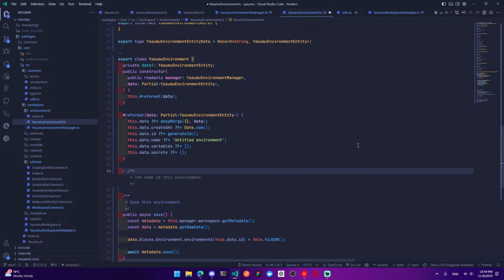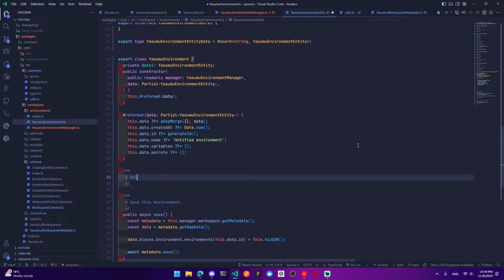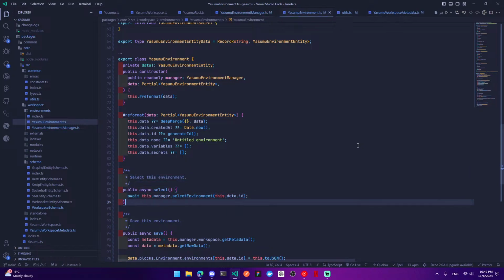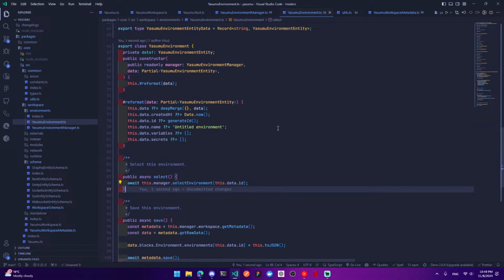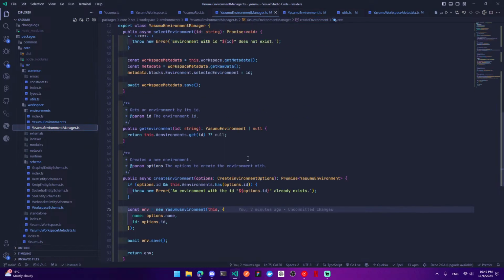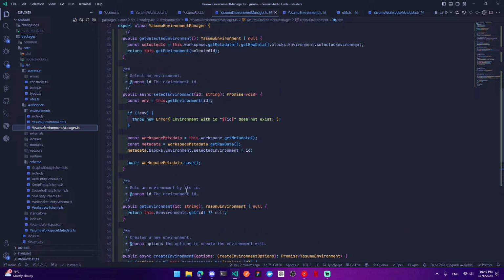Now let me select this environment. And what I do need, wait, actually, I have this here.